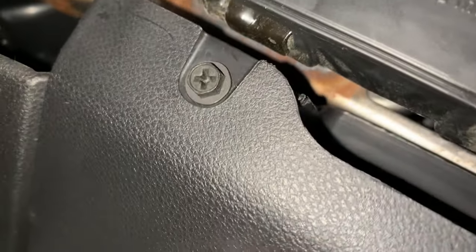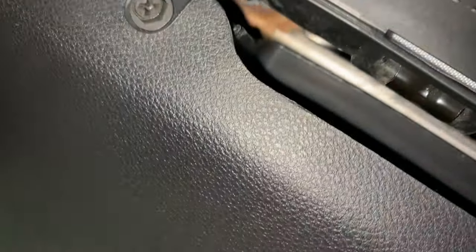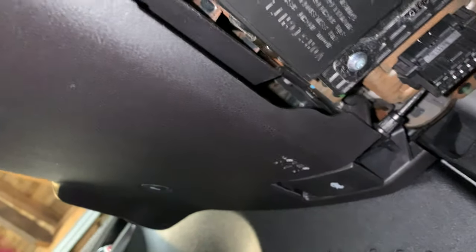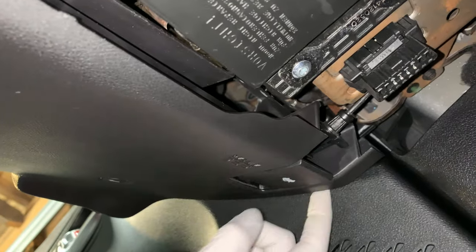So guys, here we are up under the dash. Here's the steering wheel to give you reference. Here's the center panel. This is the knee bolster panel under the steering wheel on the driver's side. The center piece here around the instrument cluster in the middle overlaps this piece right here by a little bit, and you have to remove this panel under the steering wheel that's held in by one little Phillips head screw here, and then it should come right out unless there's other screws up alongside on the door jamb here. But it looks like that should be the only thing we have to remove, is that one screw over here.